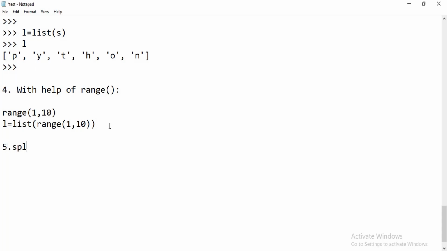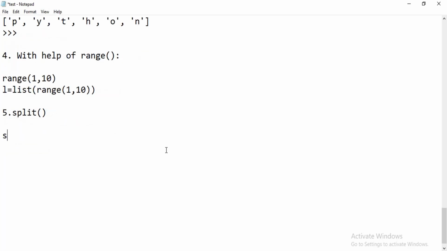Fifth is the use of the split function. So by using the split function also we can create one list. Split function we generally use when converting from, sorry, string data type to list data type. Suppose here, Python is easy to learn.